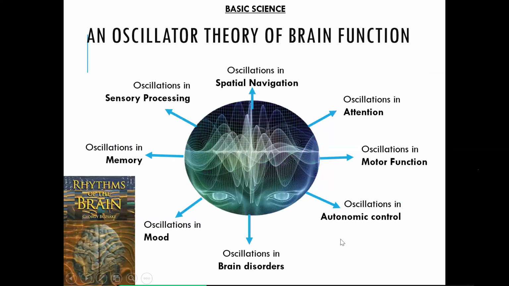So our big goal is to literally create an oscillator theory of the brain. In the brain, a lot of functions are implemented by oscillations, for example in spatial navigation, sensory processing, attention, motor function. All these things in the back end, the brain implements these functions using oscillatory elements. So we need to have a good theory of that, and for that, I think these oscillator neural networks will be very powerful.